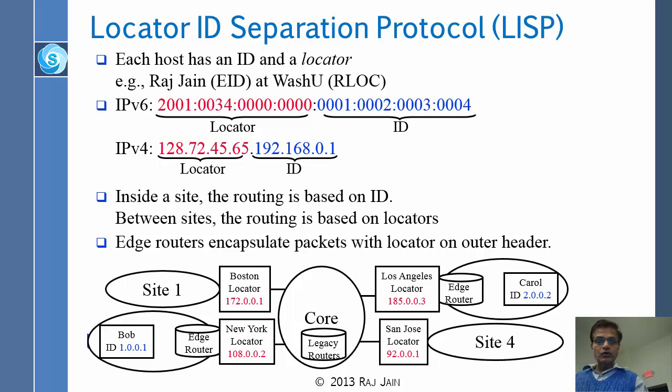So the IDs look like IP addresses, so no changes to the host. Now, this host doesn't really know that. It knows that 1001 is the address assigned to it, so it thinks that this is its IP address, but it is the ID, that is the ID that remains the same. Even if Bob were to go to the other site, it will have that 1001. So by the way, this is all very recently invented and all implemented now. So this is all in products.